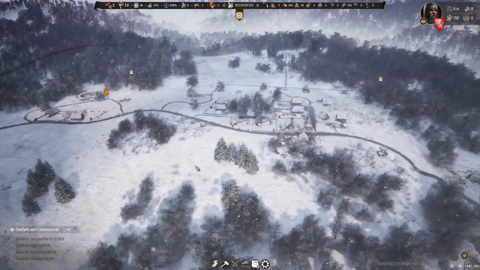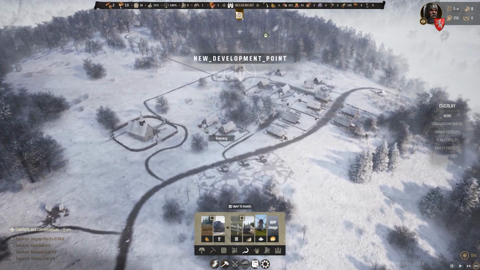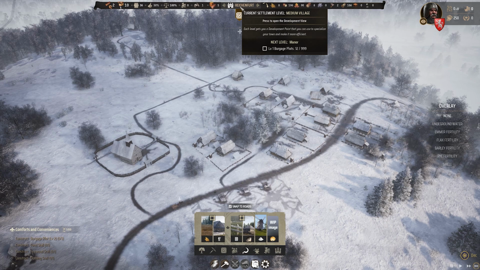Oh boy, it is a beautiful looking winter. Hey, the church is completed during the winter time and we've leveled up our settlement. The next level to get to a manor is 999 level 1 plots. I feel like that might be a demo thing because that was quite the jump from medium village, isn't it?